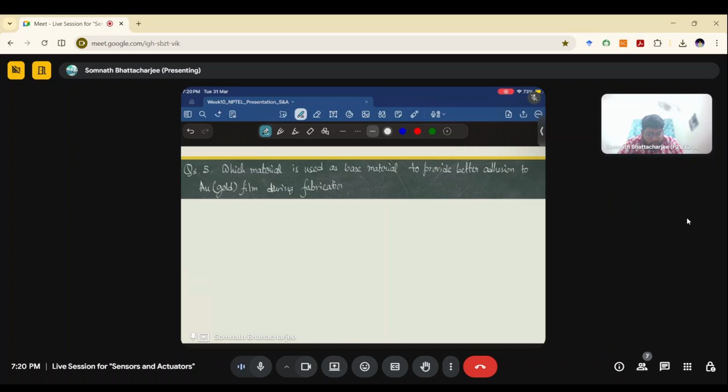So for any kind of fabrication, which kind of base material is used to provide better adhesion?